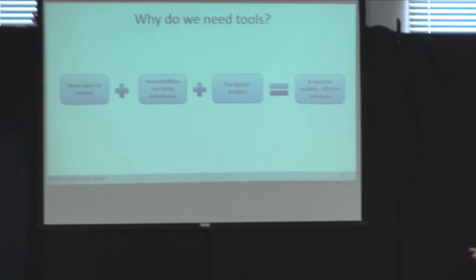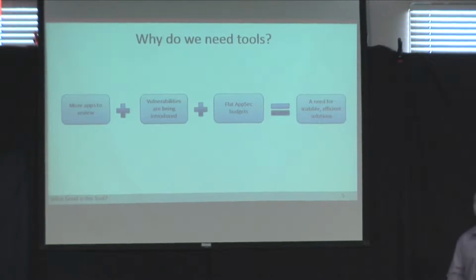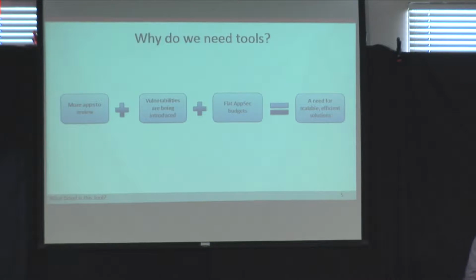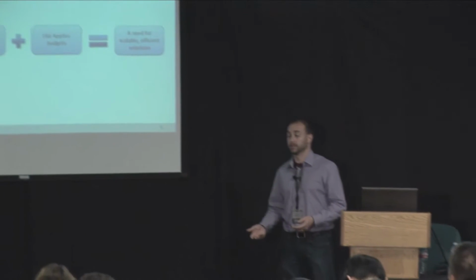So first, why do we need tools? Well, more applications keep being written every day, obviously. They're not going to stop. More web applications, mobile applications, and applications for other platforms. And vulnerabilities continue to be introduced into those applications. A lot of people here have talked about how the old vulnerabilities that have been around for decades are still being written into new applications, as well as new vulnerabilities being discovered every day.